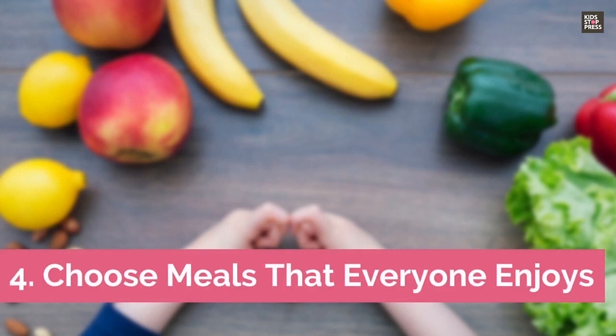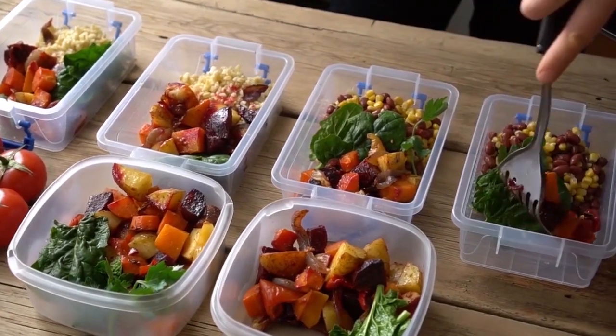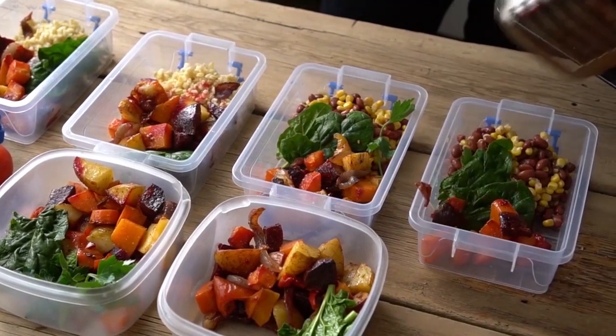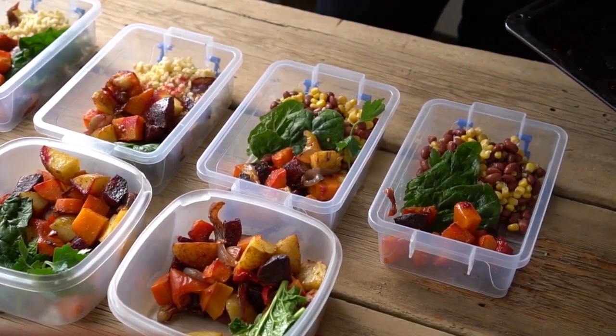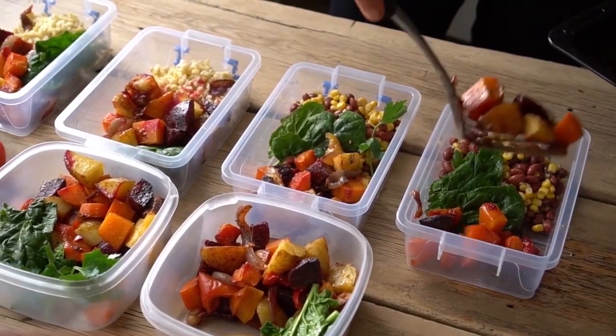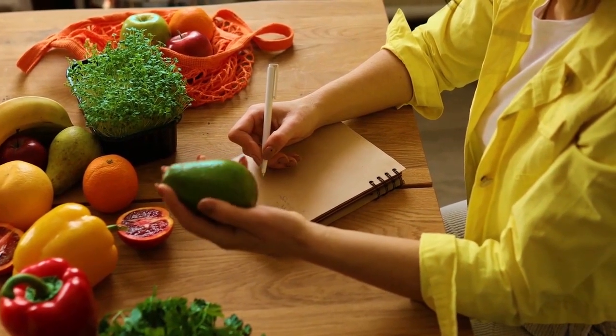Tip number four, if you have picky eaters, is pick and choose your battles for a meal plan. So for example, in our house we have ages 5 to 50. Now again, it's very important, and we're all trying to follow a low carb diet or a high carb diet or low protein diet, whatever your family is really following. But what a meal plan will really help you do is plan and pick and choose your battles according to the days that you're going to have time and the days you're not going to have time.